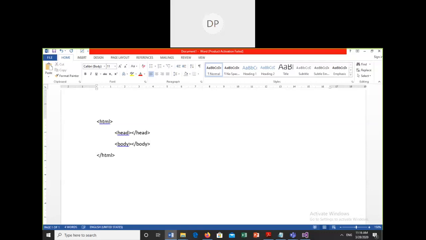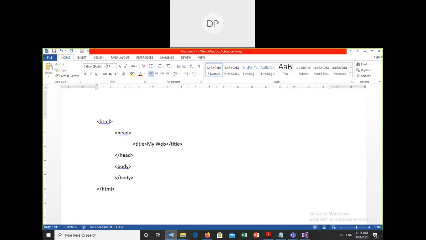So there are two main sections in HTML, head and body. You can use the head section to represent some information for the browser, for example the title. The title is part of your web browser.